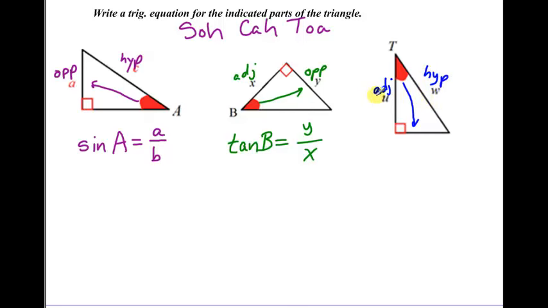SOHCAHTOA could tell me to use adjacent and hypotenuse by building a cosine ratio. The cosine is the adjacent and the hypotenuse together. So I would say this, the cosine for my angle, and my angle's name was T, the cosine of angle T is equal to the adjacent side, which was U, divided by the hypotenuse, which is W. Can't even tell that's a U. It looks really bad. All right, got it fixed. All right, and that's my setup for my equation.